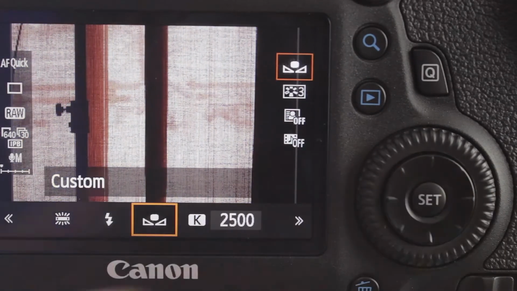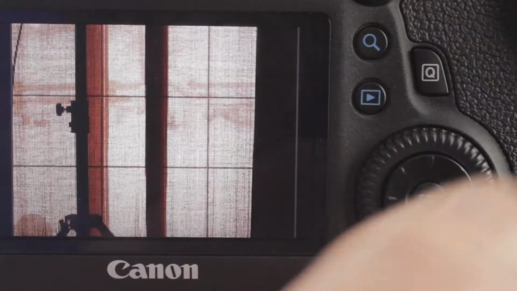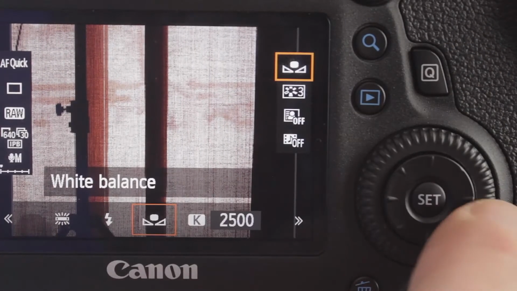And so custom, when we do set up our custom, after you've set it and you've set it to memory, what white is, we're going to talk about later, but you need to go in here and actually select it for your automatic, or it's not going to do anything. So we're going to talk about that more later.